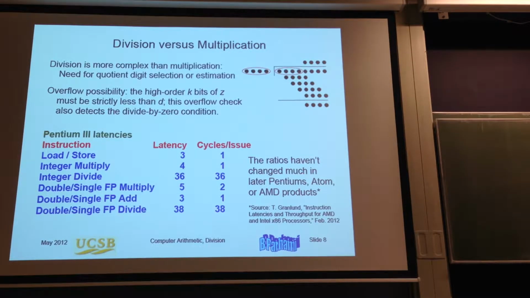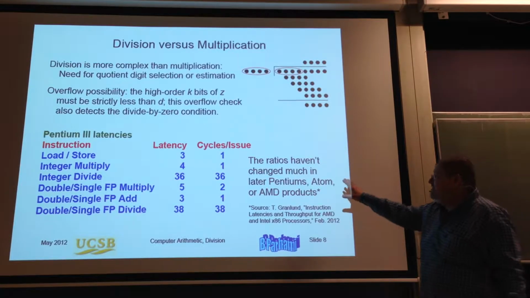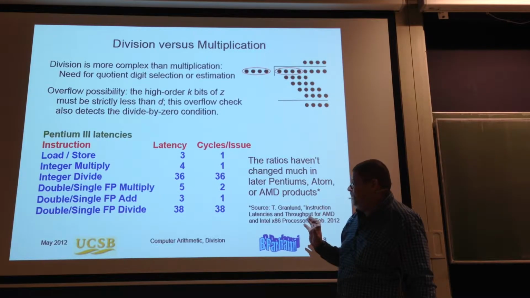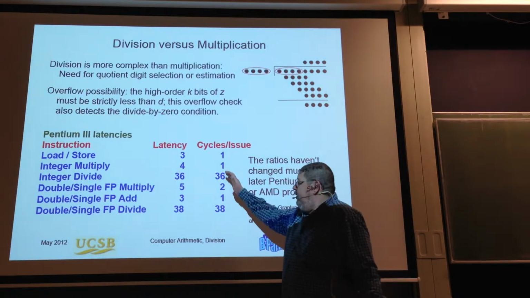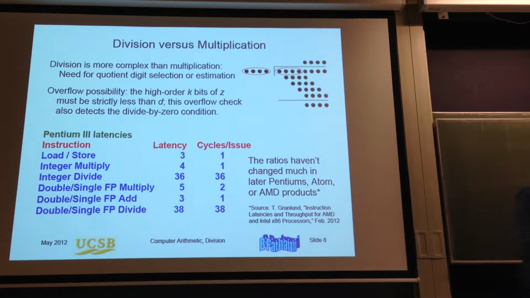Now, in here there are some latencies for Pentium 3. But essentially, what we can see from here is that while we can do good work for addition and multiplication, when we deal with division, this is very slow. And the reason why it's slow is because of the nature of the division that I was just explaining. There is here an update from 2012, but things are scaling with the same kind of tendency.